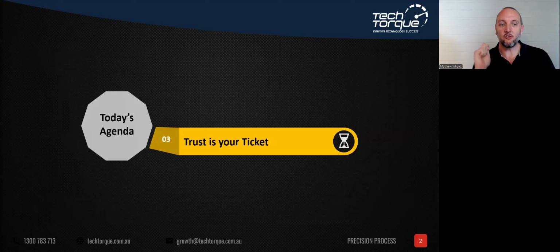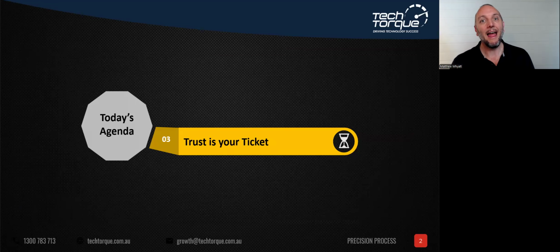Third part is trust is your ticket. How do you build trust? Obviously doing a good job, but people don't know about the job that you're going to do before you've done it. So often if somebody's buying a product or service similar to yours, or buying a product and service that they haven't bought before, and yours fits into that unique category, what's going to happen? They're going to say, well, I don't know.